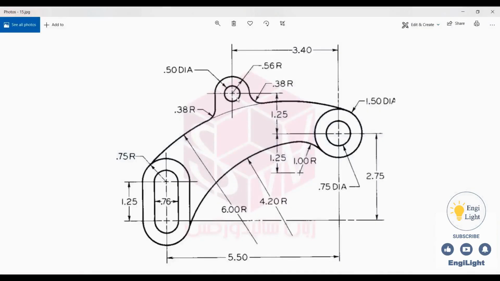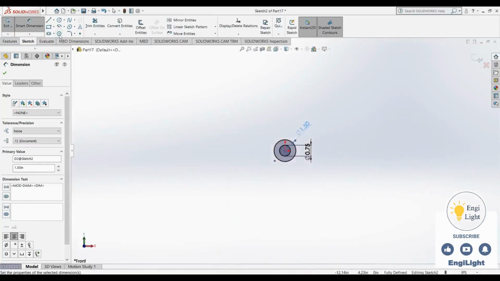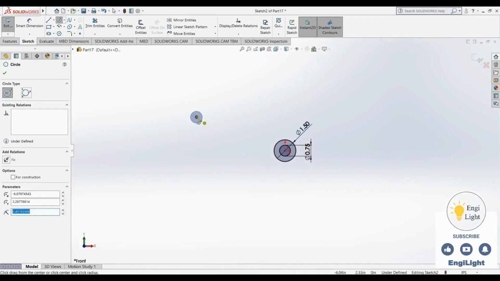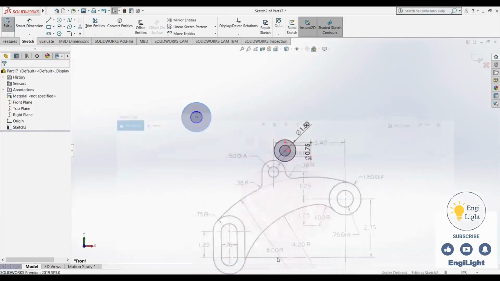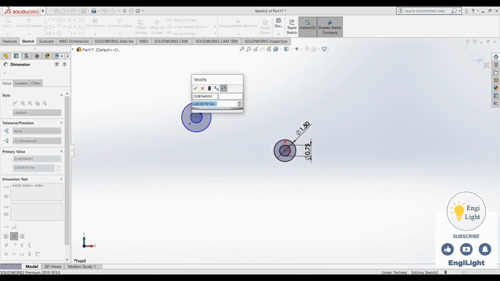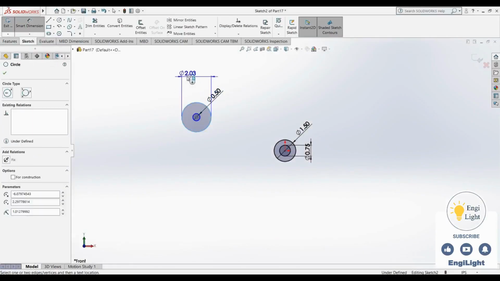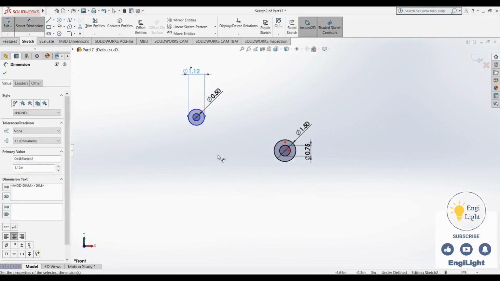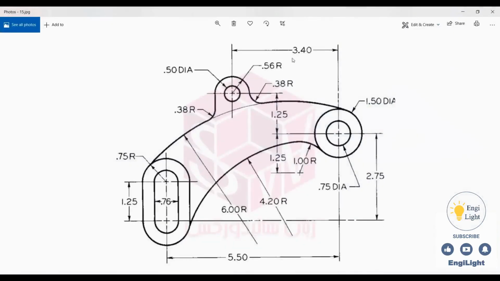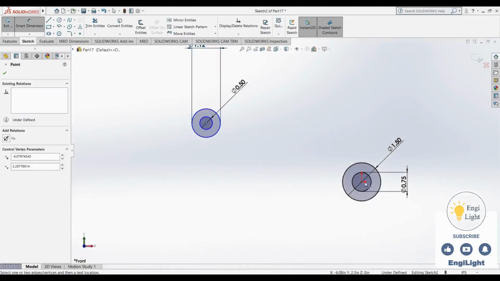There are also 2 circles here, positioned 3.4 inches horizontally and 1.25 inches vertically, with a diameter of 0.5 inches and a radius of 0.56 inches. That equals 0.56 times 2 in diameter. The distances are 3.4 inches and 1.25 inches.